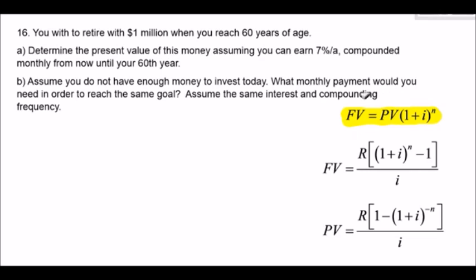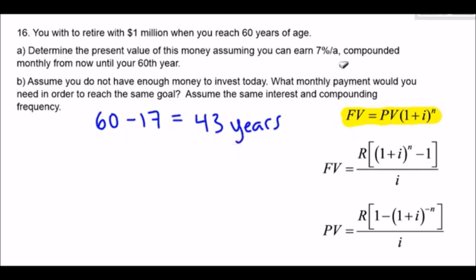So I'm going to pretend for a minute that I'm, let's say, 17. So if I'm 17, how long is this money going to sit? It's going to sit for 43 years. So we're going to put an amount of money into a bank account for 43 years.